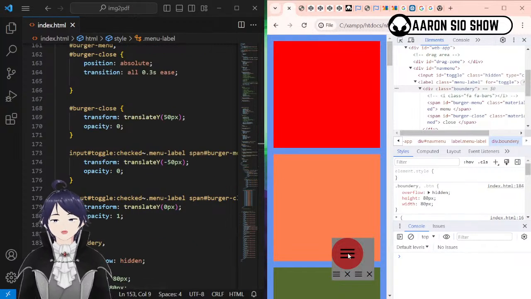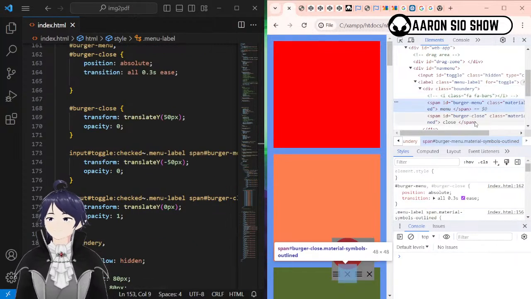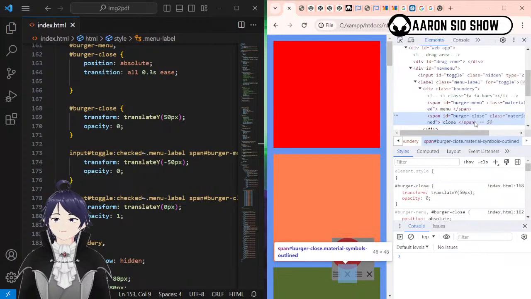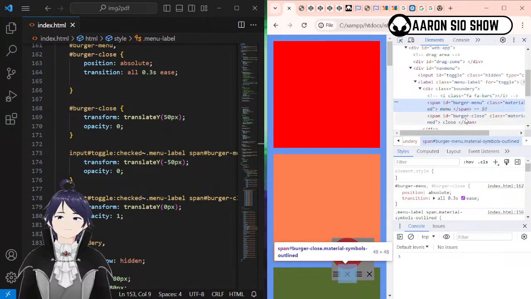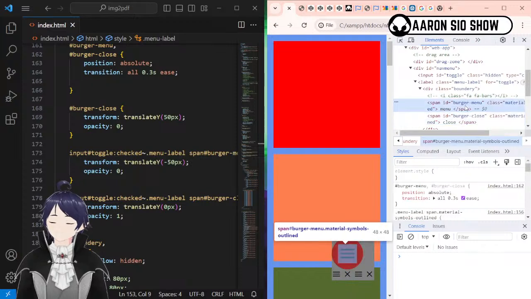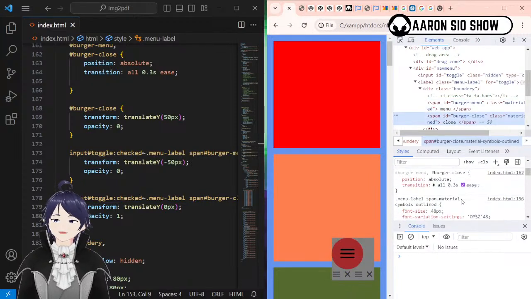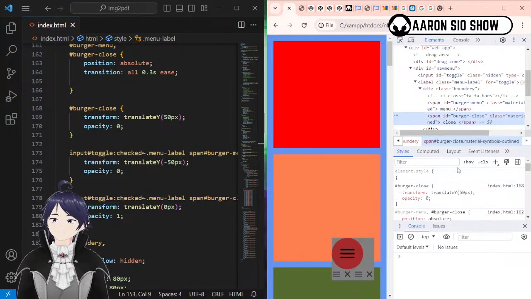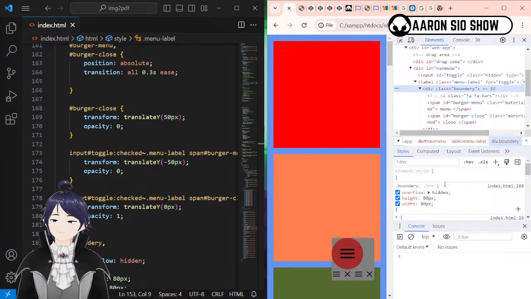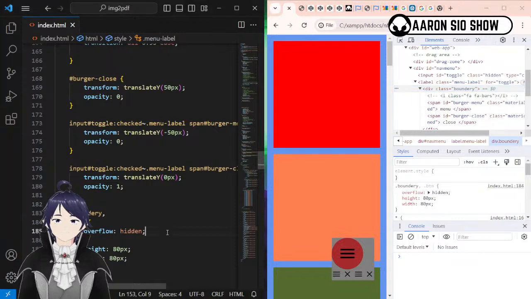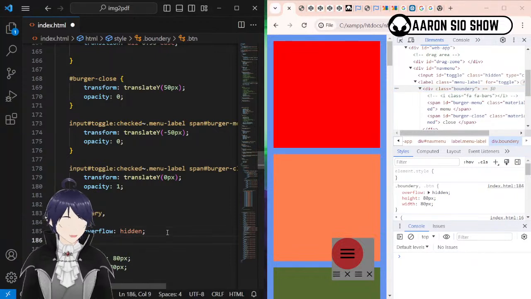So burger close. The span itself is being translated. The position is absolute. So most likely the boundary should be position relative.